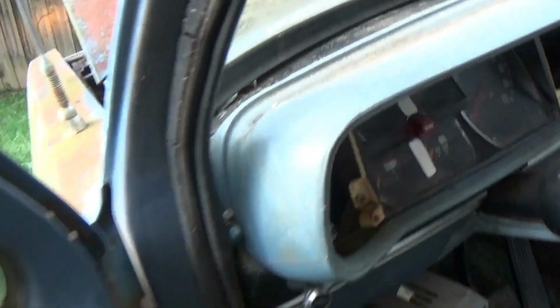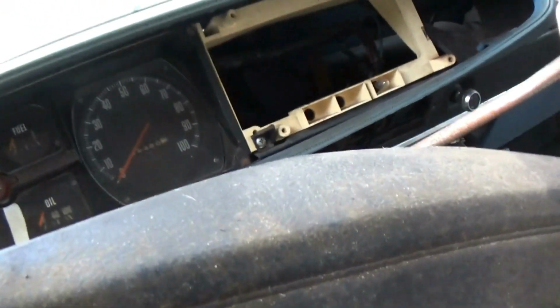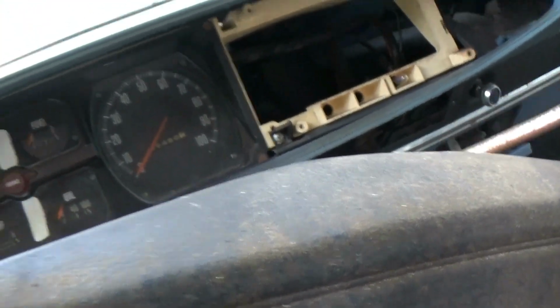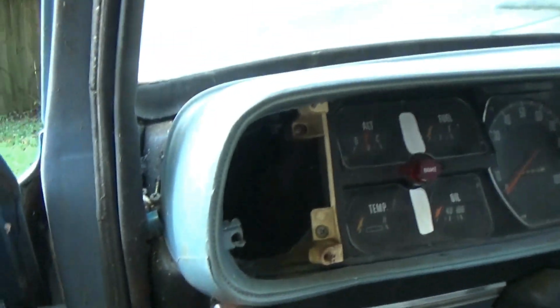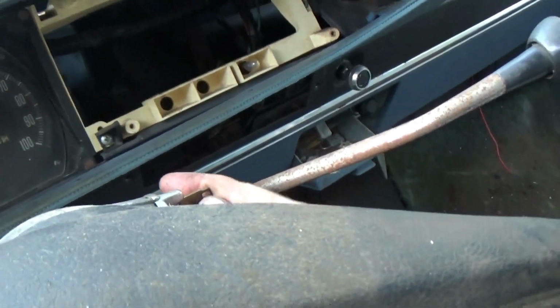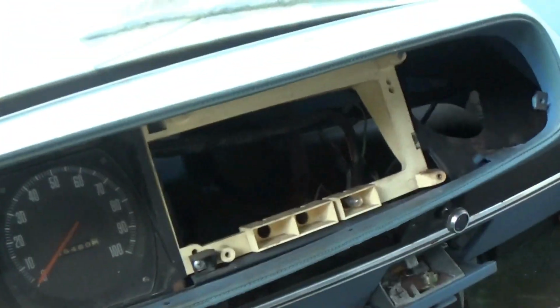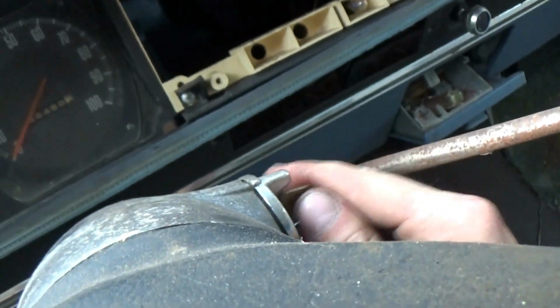Will this thing crank over with the key? Who knows? Let's see. Yeah, we're in neutral right there. This shifter linkage is a little bit stiff because it's been sitting for a pretty long time. Dome light doesn't do anything there. Oh well. I wonder if the lights don't work until the... Well, that shifter really sits in the way of the key. So, can we get this key all the way in? Jeez. Or does it go in the other way? I'm really having a hard time with this key. There we go. Alright.